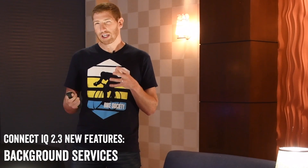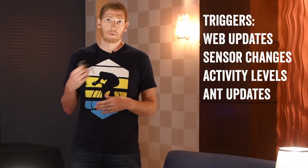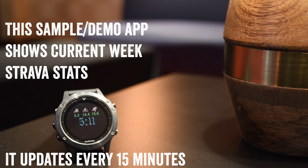For a unit like a Garmin or a Suunto or a Polar, where you're trying to do a long battery life in standby mode, it's really important that an app isn't just destroying that battery life. The second piece of the announcement is the new background services. This is sort of like multitasking for watches, which is really one of the first times we've seen this on Garmin. This allows apps to run in the background or be triggered automatically to show up within the watch experience — for example, an app that automatically shows your Strava totals on a timer basis, or nutrition alerts that show up automatically. All that can happen in the background of other apps, and from there you can trigger different actions to occur.